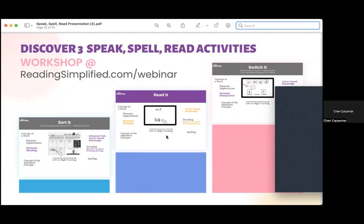I'm just wondering how I approach my colleagues about this information. They're not very inviting to the new information that's out there. They're kind of stuck in their ways. And I just want to go full steam ahead, just like you're talking about, because I'm seeing in my classroom already, in the 2 weeks I've been doing Switch It and Build It with the free things that you have, it's just been amazing. And I don't know how to approach my colleagues. I'm kind of scared about it.